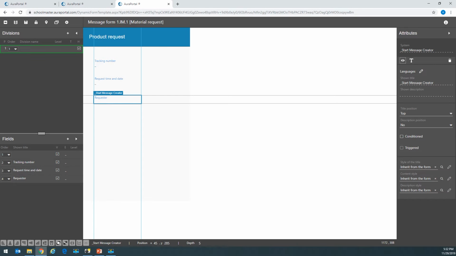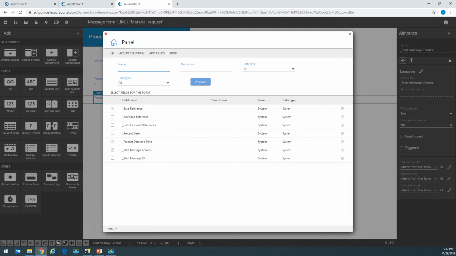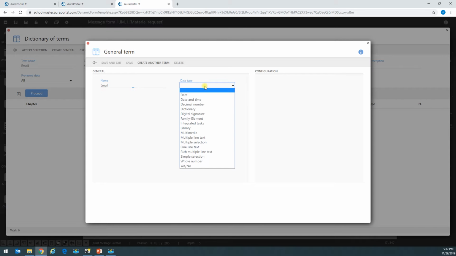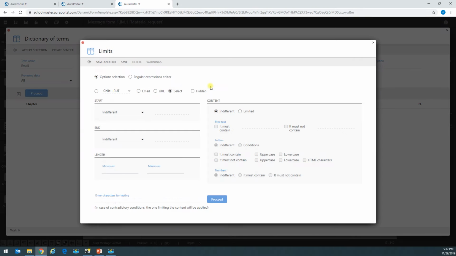There we go. Now I'm going to add some other fields. As I just mentioned, these are default fields, but I'm going to add some fields from the data repository. So I'll click on all, and I'm going to create a few fields. First, I'm going to create one that's called email. I'm going to search for an email field. I don't have any, so I'll create one from scratch. This is going to be of the type whole line text. And besides, I'm going to condition it so that it can only contain a valid email address.